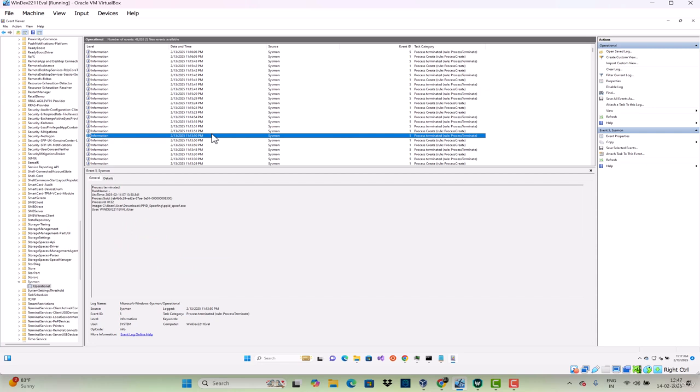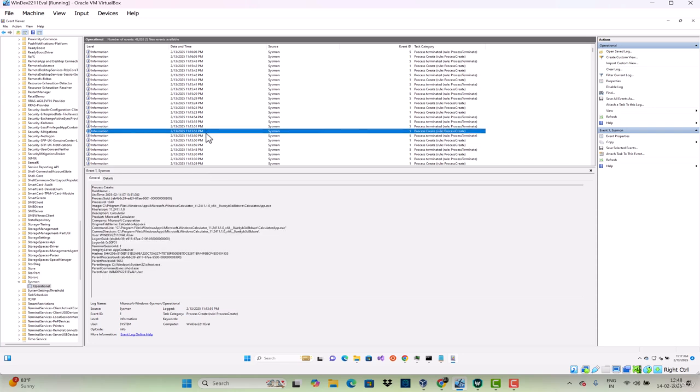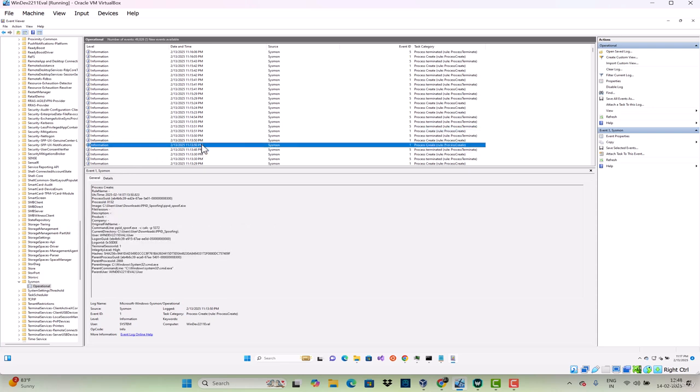So we have used the program PPID, and the process has been terminated. It ran and it has been terminated, and the calculator has been running, right? So now you can easily spoof the EDR, the behavior-based detection, and you can spoof the parent, and run that program. Okay, this is a very efficient way to bypass EDRs and antivirus programs from a behavior-based detection.